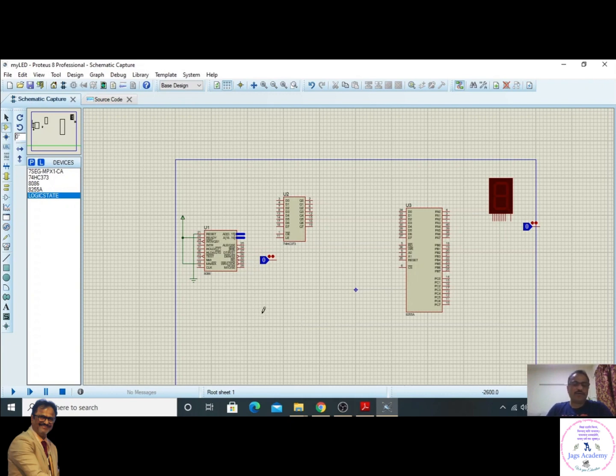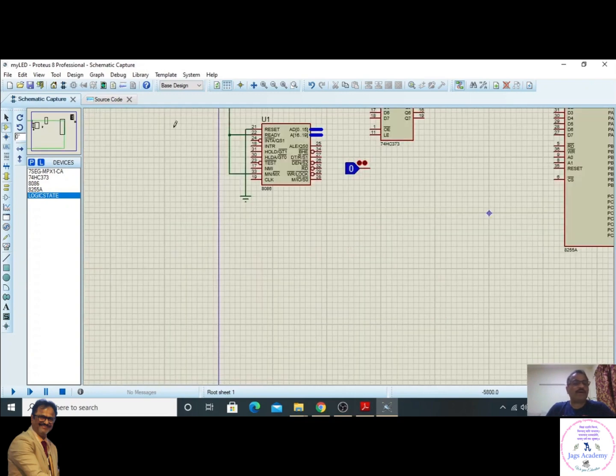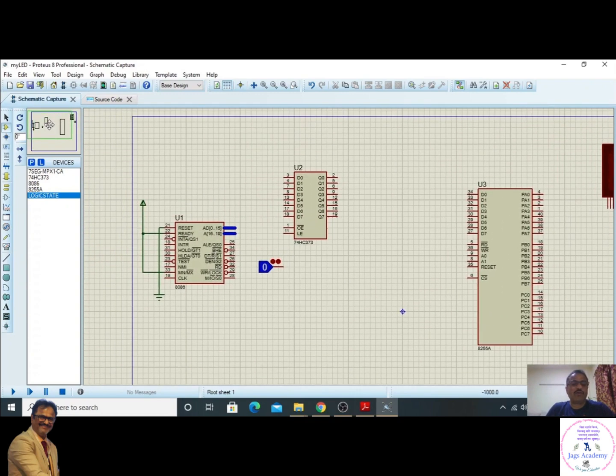Now you have to do the connections. To do the connections, you need to have the circuit diagram, or you can say logic diagram, with you, right? So you can zoom it to whichever level you want so that you can do the connections. Now first let us draw a data bus connection. To draw a data bus connection, you just have to go to terminal mode. Click on the terminal mode. Can you see there is one terminal mode here? Click on the terminal mode.